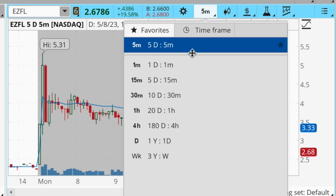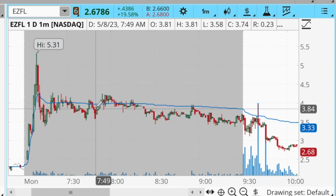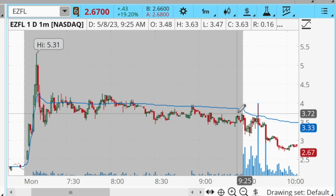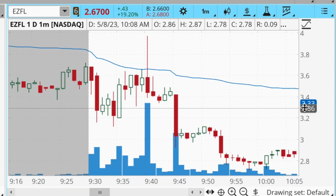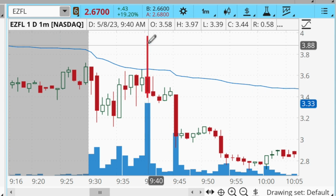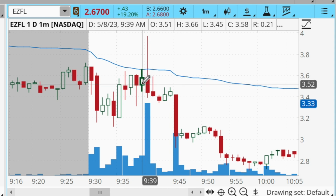The reason for that is because if we take a look at the 1-minute chart, we could see this stock was gapping up in pre-market, but it was looking relatively weak at the market open. So once we got this big rejection here at about $4 per share, it spiked up very quickly through VWAP and then immediately came straight back down. I immediately saw that as a sign of weakness, and I took a short position in the 350s.